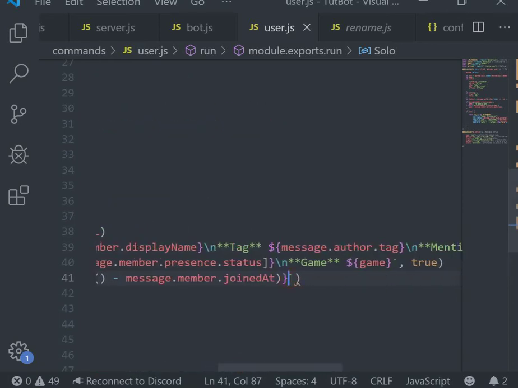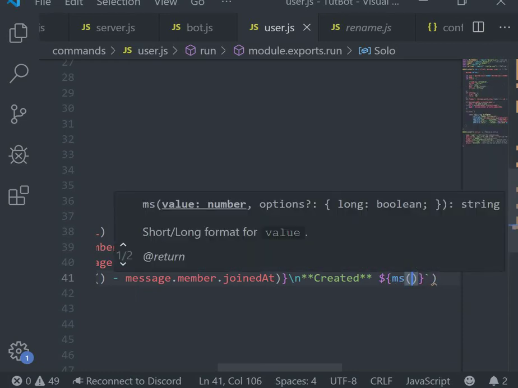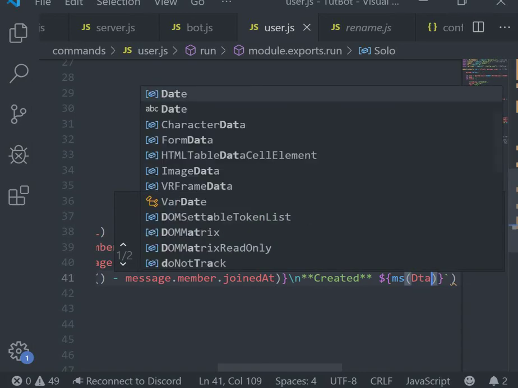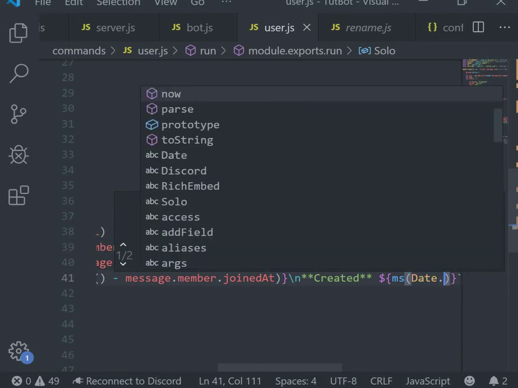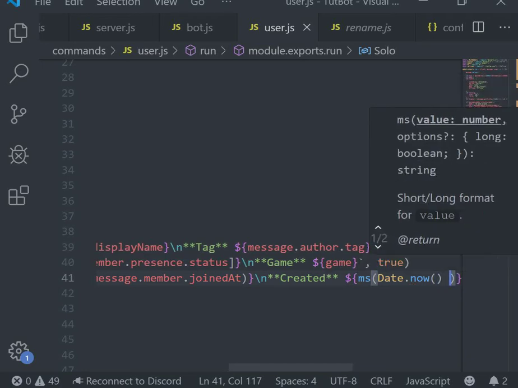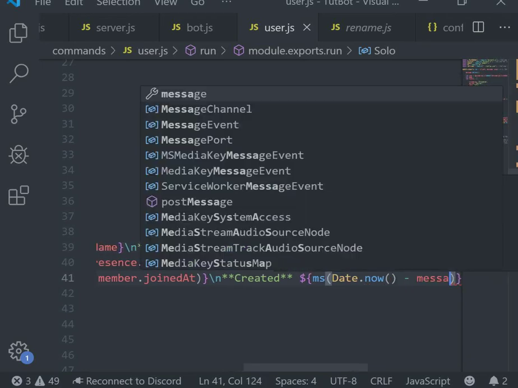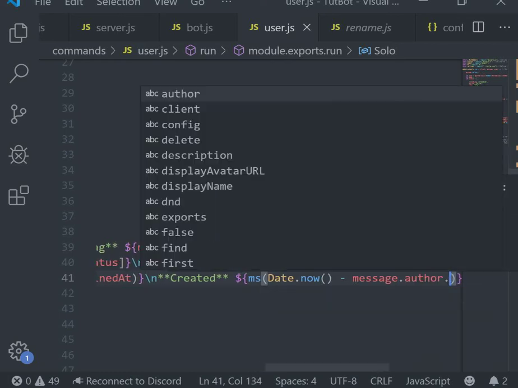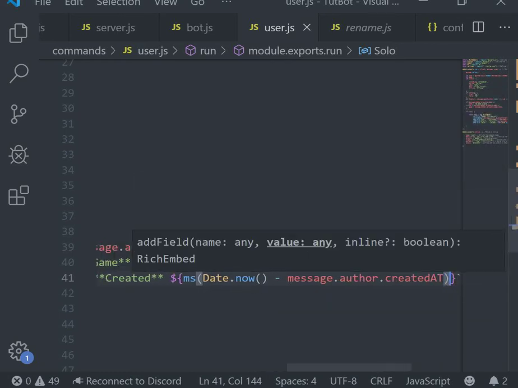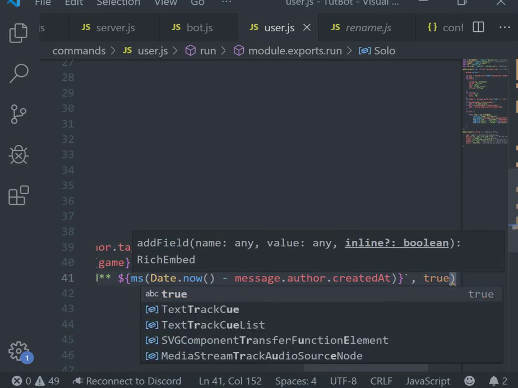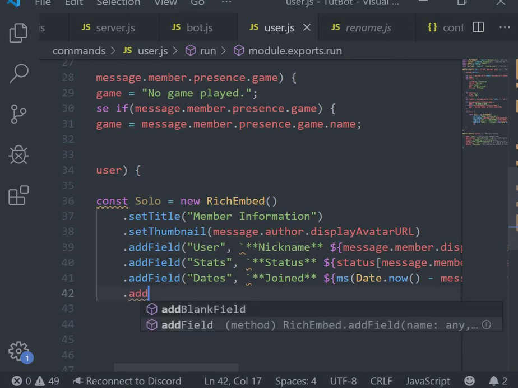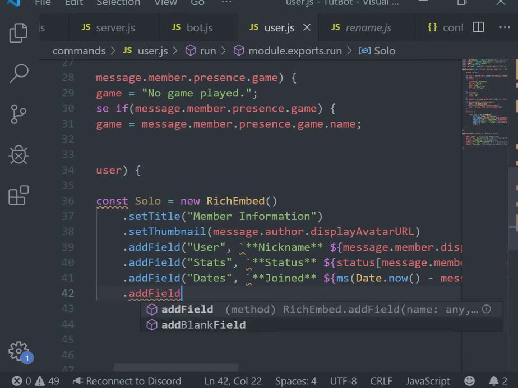We could do that for the other one as well, which is going to be created, and then we could do ms and Date.now minus message.author.createdAt. Okay. True. So add field.